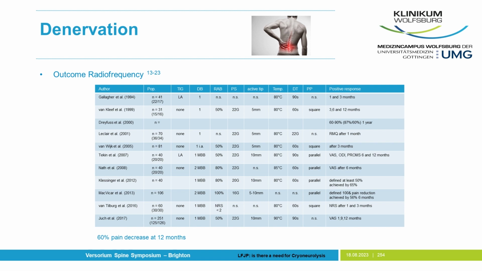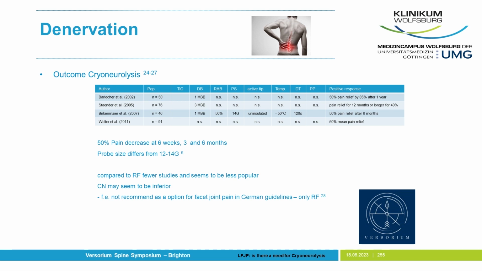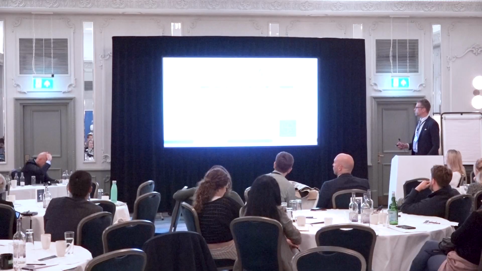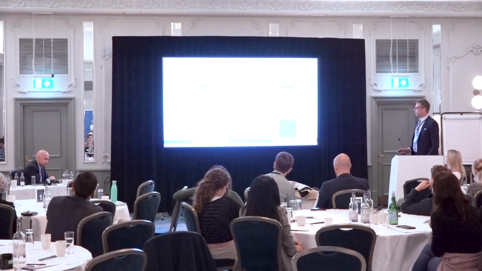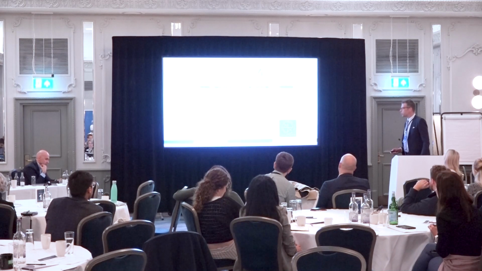When you look at the literature, you have high study rates about the radiofrequency, which almost leads to 60% pain decrease at 12 months. The cryo is not even so popular and not even so well studied. As the literature has shown, we have a pain decrease of maybe 50% at 6 weeks and at 6 months. The probe size here differs from 12 to 14 G by the RF, which I've shown from 18 to 22. Even in Germany, the guidelines didn't recommend the cryo.